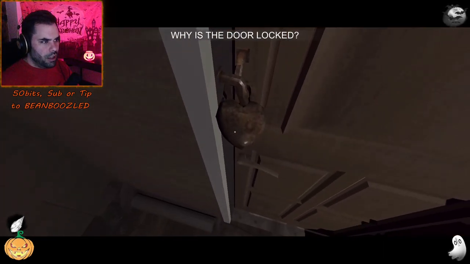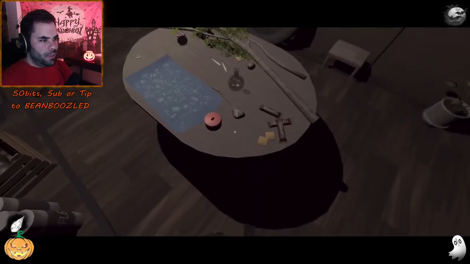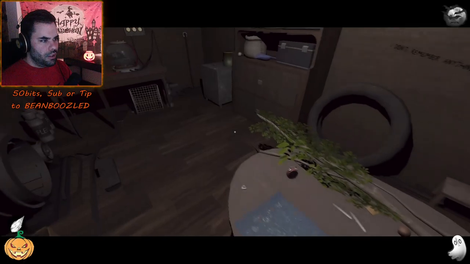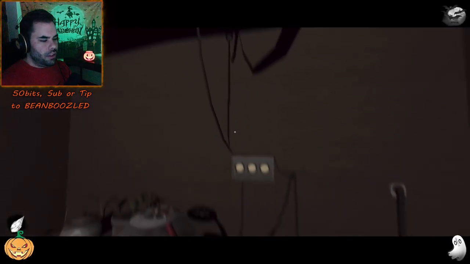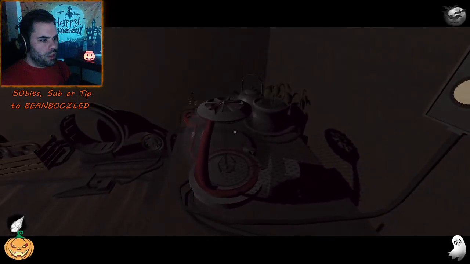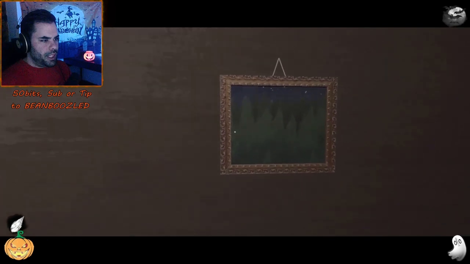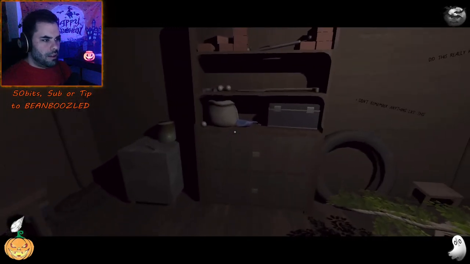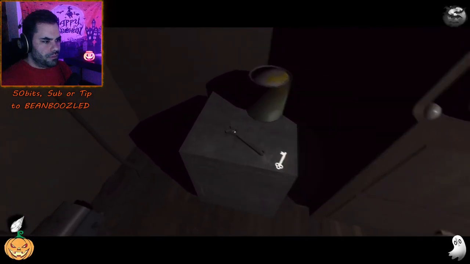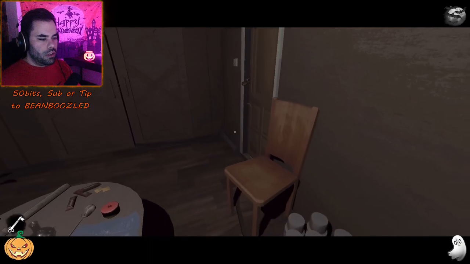Is the door locked? Why is the door locked? Because it's a special room for special experiments, bro. What is that noise? There is a secret behind the painting! I don't know what to do here. Oh, I found a key.